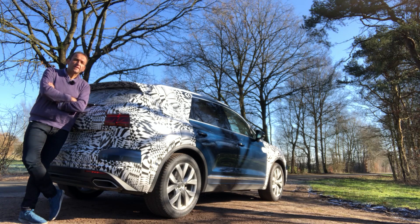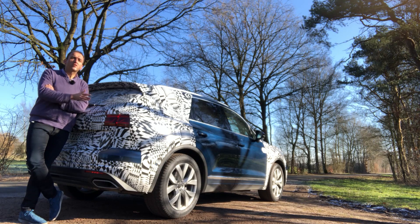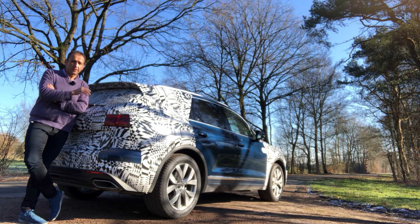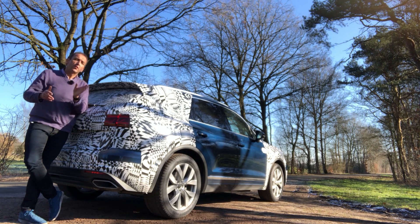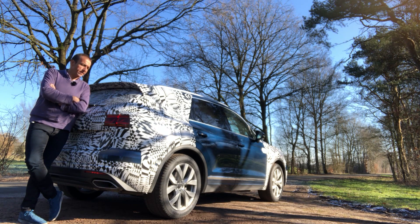It was only a sneak peek into the new Volkswagen Touareg, but it was enough to raise my curiosity because the car looks better from the inside than ever before. The cockpit is just amazing and material quality is on the highest level. It's more versatile and drives more relaxed than you could ever imagine. For me, it's a real good competitor against BMW and Mercedes, and it fits perfectly alongside the sporty Porsche Cayenne and the luxurious, roomy Audi Q7. I can't wait until they tear off the camouflage.